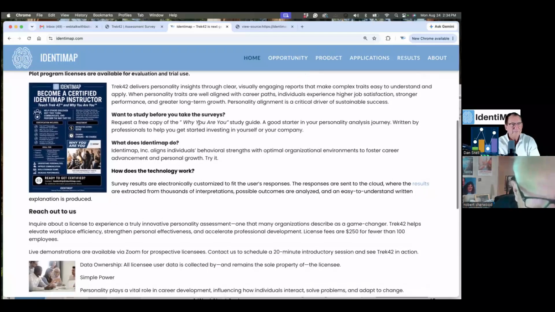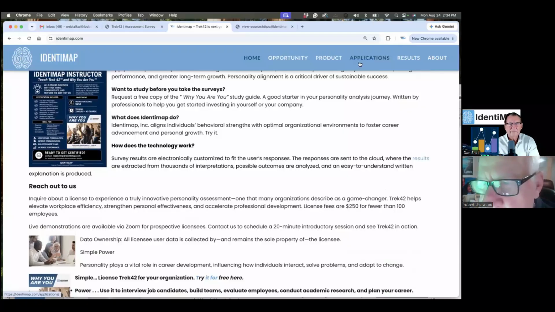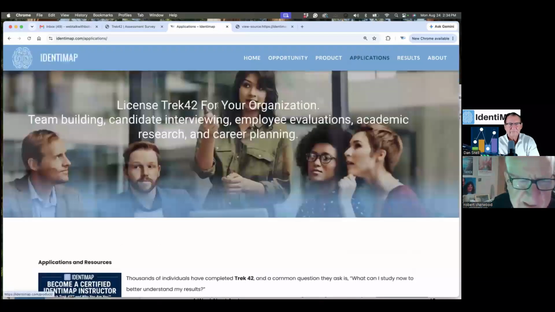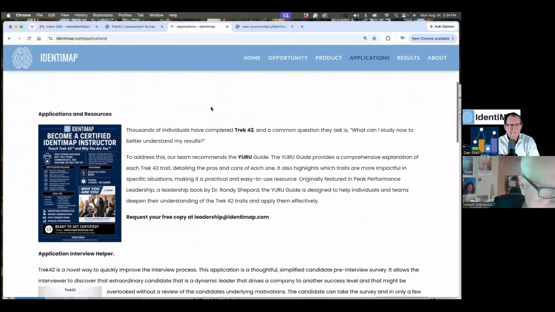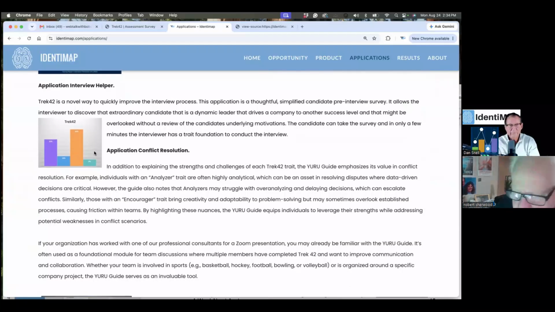Very good. All right. So another thing you're going to get, now we have, of course, the opportunity, the product, and the application. Now, the application is something that you'll want to study as a licensor. Again, you don't need this image. You have any image you want, but you'll be able to have some information to explain to your HR people using it, how to use it. And here's another one, an interview helper. So this is an application that, again, we've already talked about in the pre-licensing discussion. And you can use the page, you can use these images.